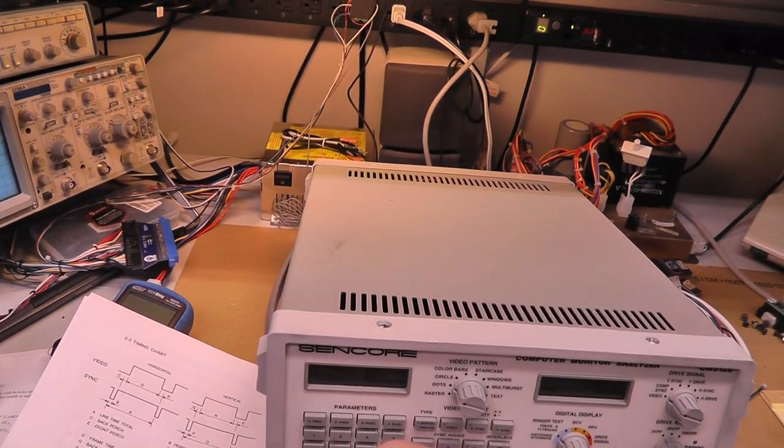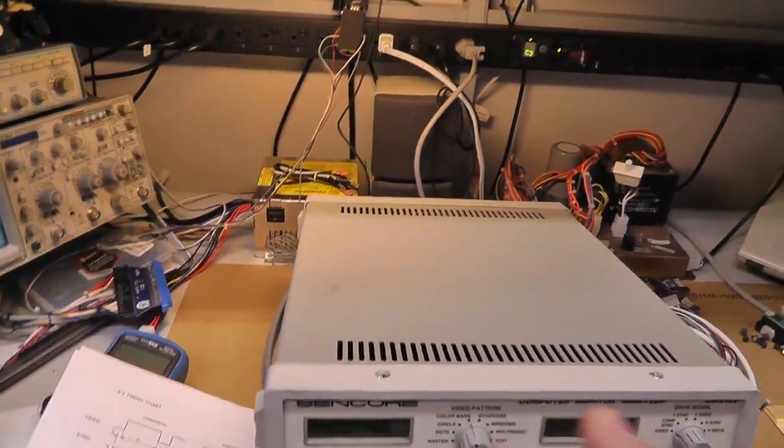Let's go color bars. All right, there we go. We got some color bars. You can see the discoloration down here at the bottom there. There's that line going through the screen. I don't know what kind of issue that is. But we do have an image, which is nice, and it is auto-syncing, obviously, to 640.